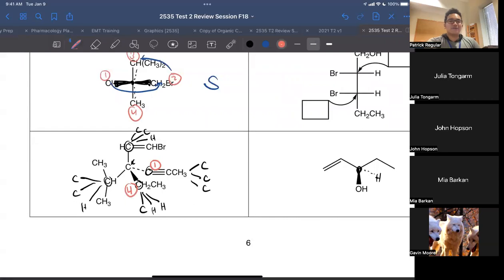They're tied. You have to look at the next layer of atomic weights. It's kind of annoying, I know. But thankfully, the next layer tiebreaker is right here, Br. So this would be our second priority group, and this would be our third. Great. All right, now let's look at it. 1, 2, 3. That's going to be counterclockwise, which would be S, but our fourth group is not dashed, it's wedged. So we have to flip it around. So that would be R.